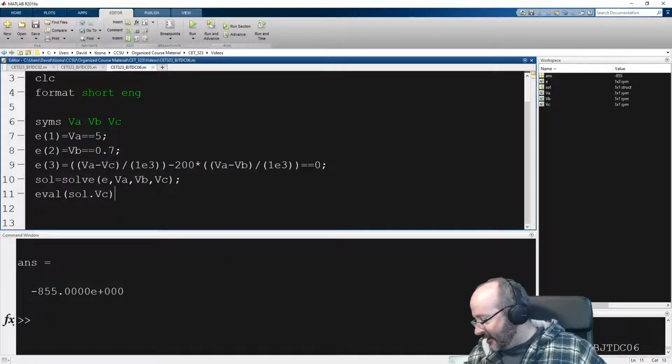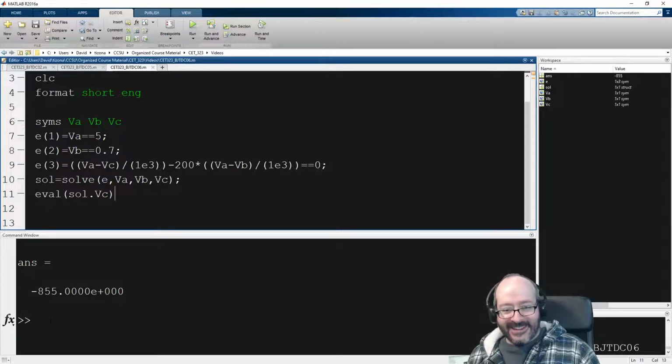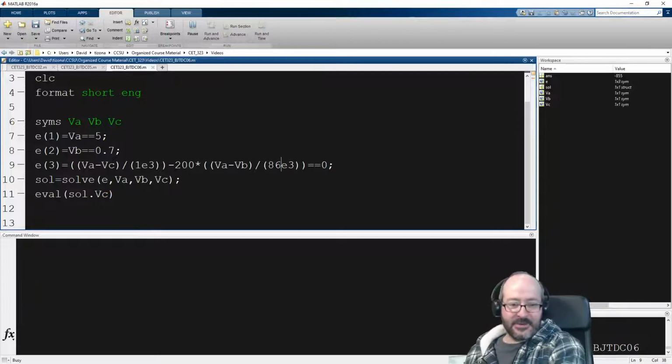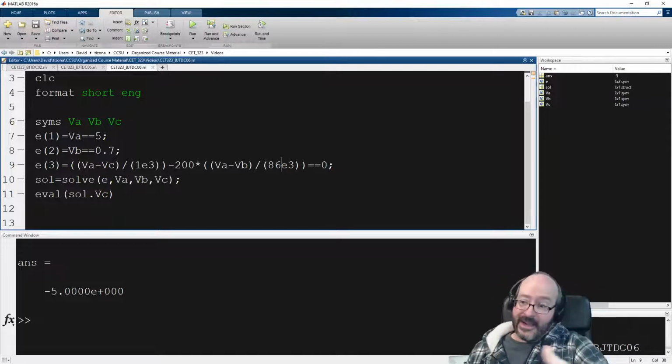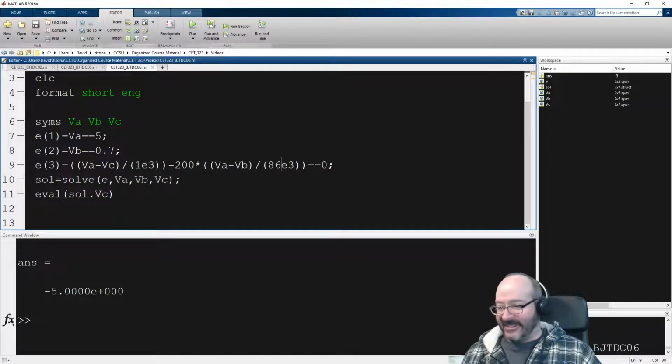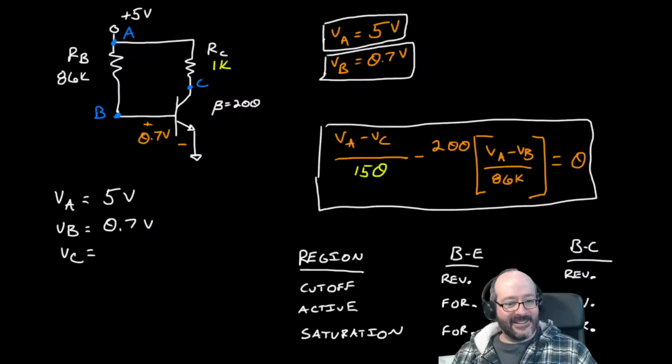Well, that's a properly absurd number that I didn't get. Oh, wait. Look, that's still... We're leaving the 86K the same. I was going to say that felt absurd in the correct way, but so absurd that it didn't match what I had worked out earlier. Okay, let's try that with the 86K still in place. We get a VC value of negative 5 volts. That feels better to me. All right, so let's move back here, and we find that it's negative 5 volts.